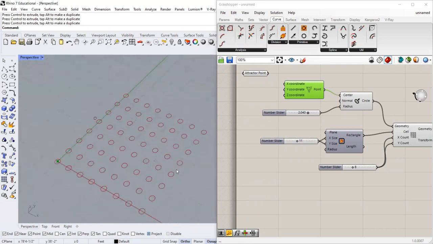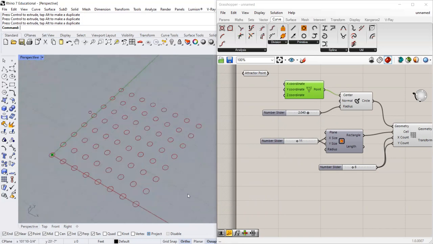Do you have to add something to the attractor point? Add something to the attractor point. What were you thinking? Well, if it's the attractor point that is going to make them change in size, then maybe there's another box that needs to be added to the attractor point. Go ahead, sorry. I guess that it would be wrong. I guess it would need to be attached to the rest of the circles.